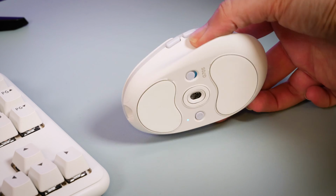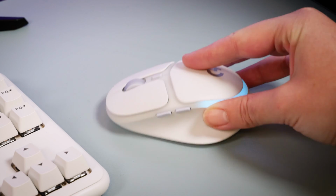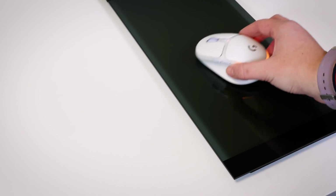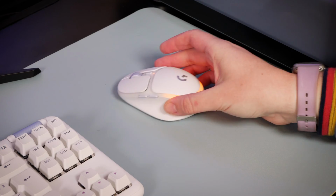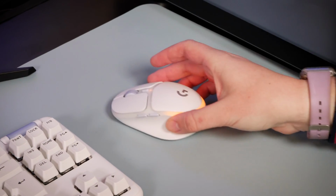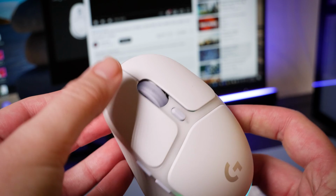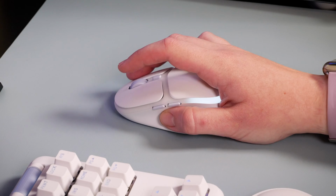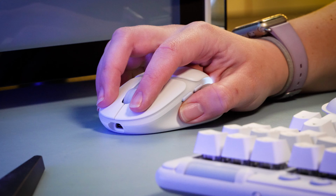Apart from being super sensitive, it also glides really smoothly across a variety of surfaces. I found it moves the same on both glass and a hard desk surface, and even surprisingly on this spongy desk saver too, thanks to the large gliders on the bottom. Now we know it moves pretty fast, but when it comes to responsiveness from the buttons, they work just as well. Now the buttons do follow the keyboard's footsteps in terms of sound, with a nice audible clicky sound from the left and right click as well as the buttons.